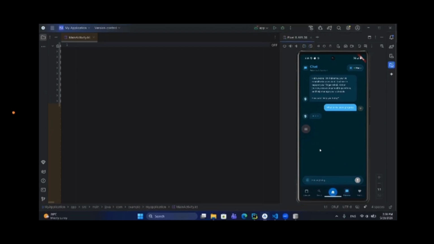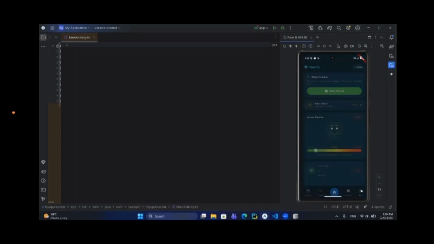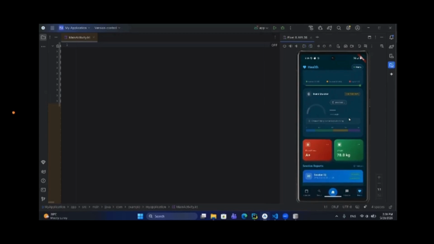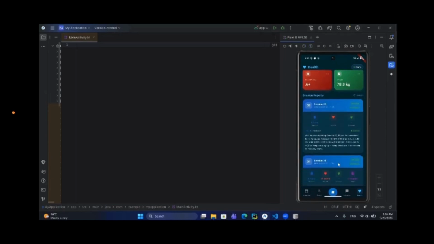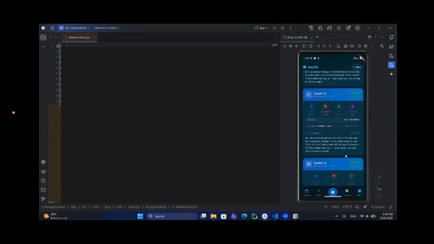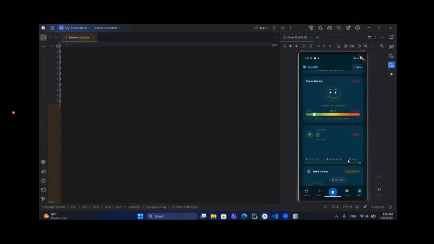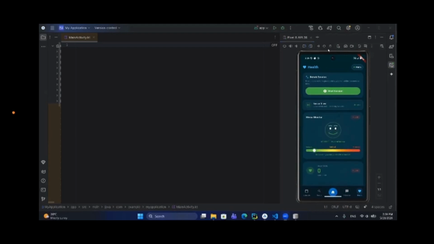Actually, the latency depends on the laptop's features, like the CPU, the RAM, etc. And this is the health screen GUI for the dark theme option. It is the same, just a different design.